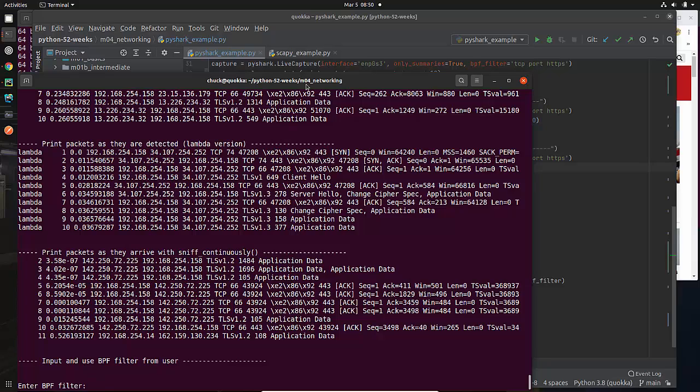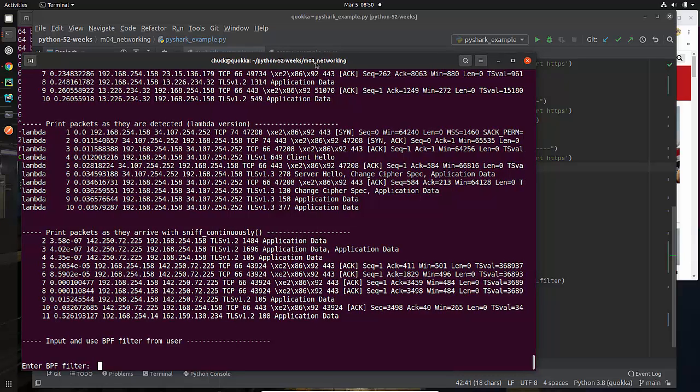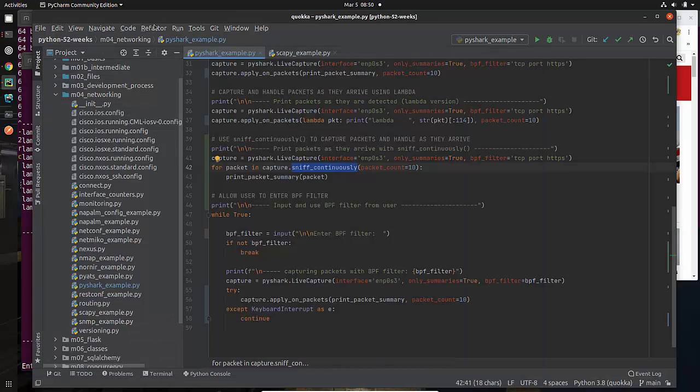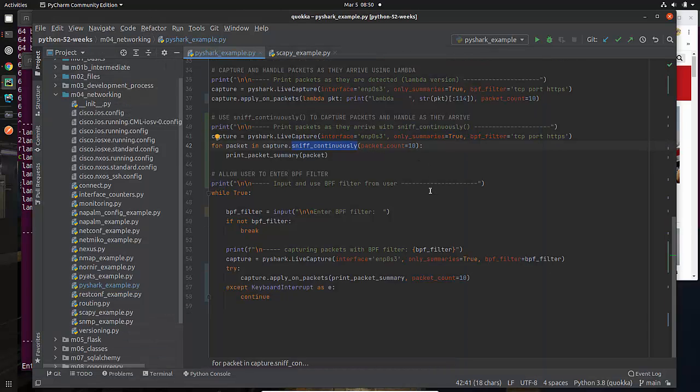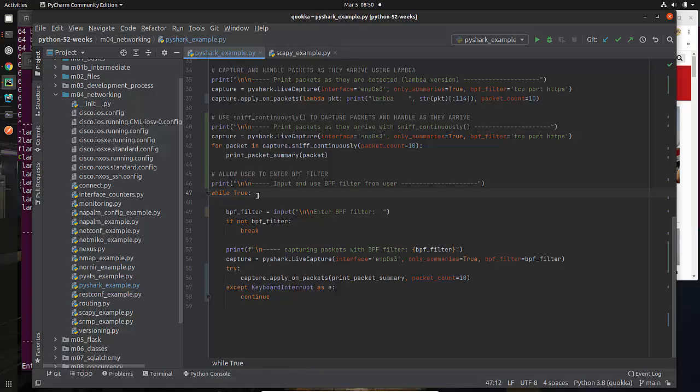This next thing, you can kind of see that I'm waiting for user input. So before we do that, let's look at the code that actually implements that. So here is my code that implements this. Now we've done things like this before where we got input from the user, so there's nothing really new there. The difference in our situation is I'm asking the user to enter a BPF filter, so that is going to be received.